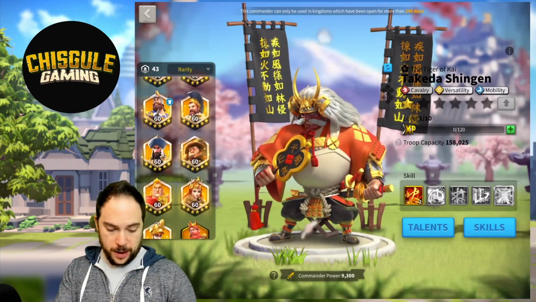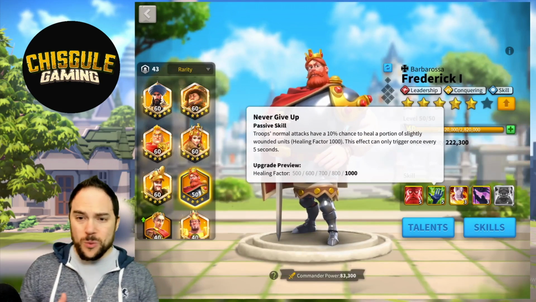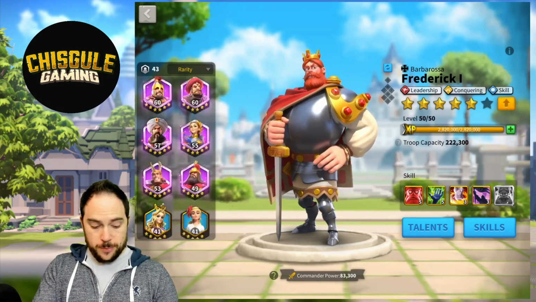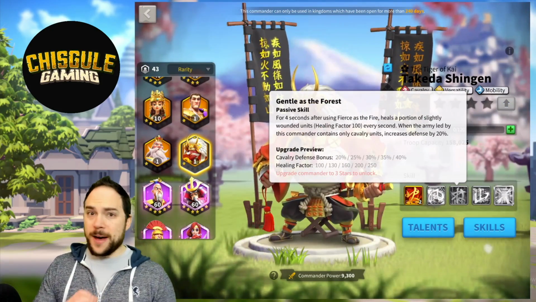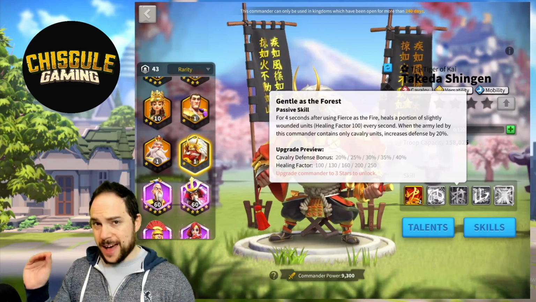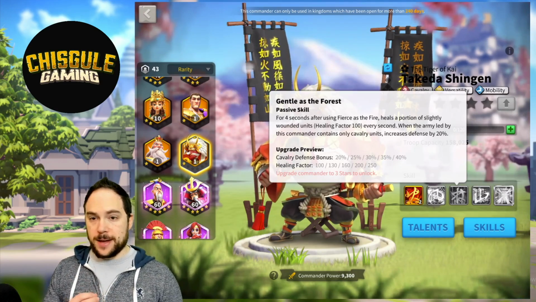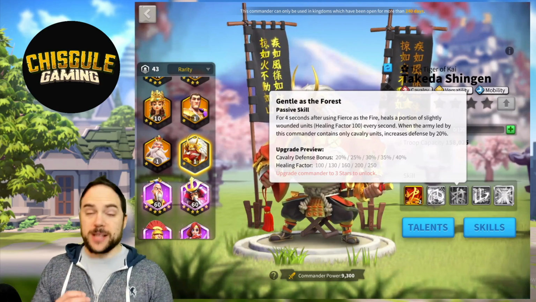If we just baseline against Freddy and we look at his second skill, we have a healing factor of 1,000 here that triggers on a 10% proc. Well, guess what? I'm going to make the argument that what we've got on our legendary commander over here, Takeda, is way better. It's the same healing factor, but with a rage engine, you can go way faster, and we'll talk about rage engines in a moment. The second portion of this: when the army led by this commander contains only cavalry, increase defense by 40%.